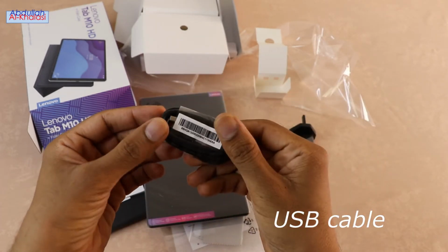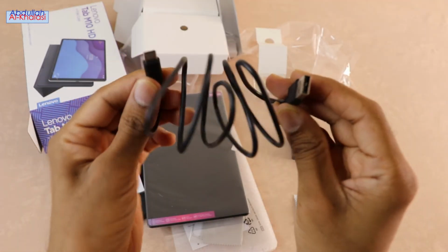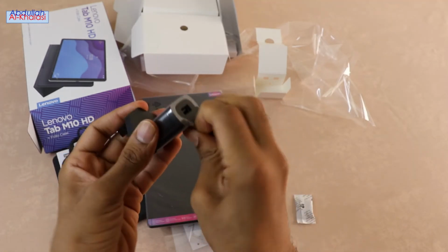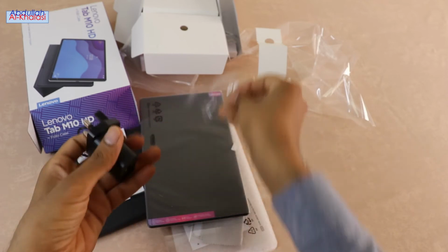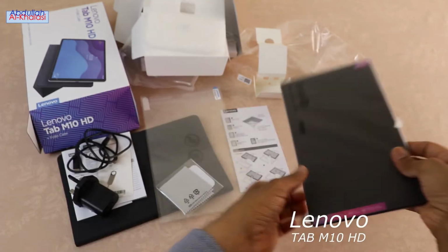This tablet comes with a Type-C charging cable at a perfect length of about 1 meter. It's neither too long nor too short. This tablet comes with a power adapter with 5 volts power supply. The 5 volts power supplies are one of the most common power supplies in use today. It is a portable charger that you can carry anywhere.